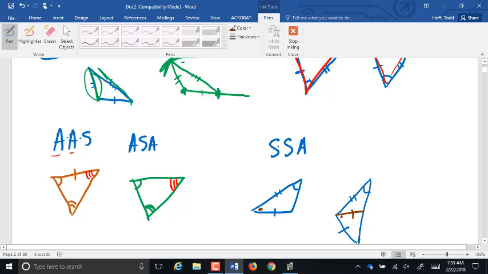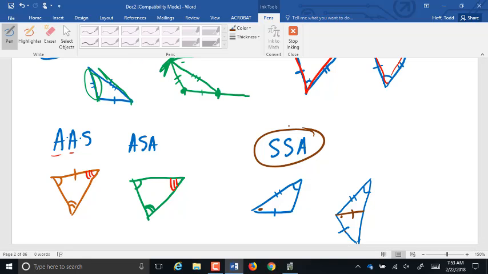So if I have two sides and an angle that's not between them, it is possible to make two different triangles. This is going to become very important when we start talking about solving triangles. Law of sines, law of cosines in particular. That's going to be very important. Now, of course, I was careful to arrange that as SSA, because if you spelled that backwards, well, that's no good for anybody, right?